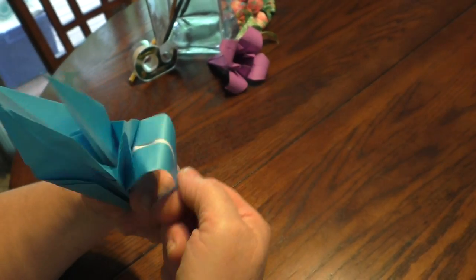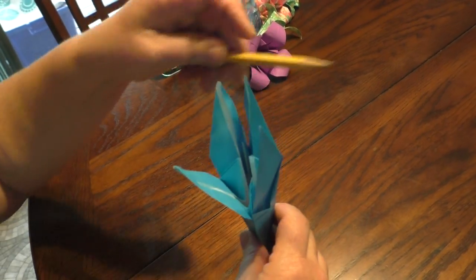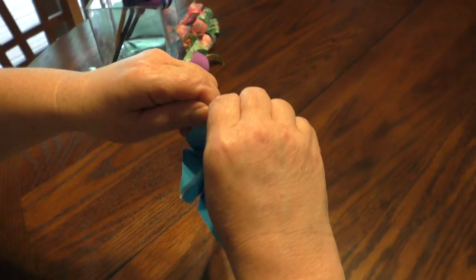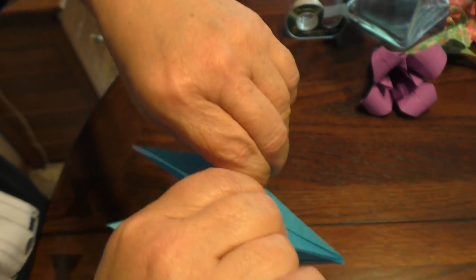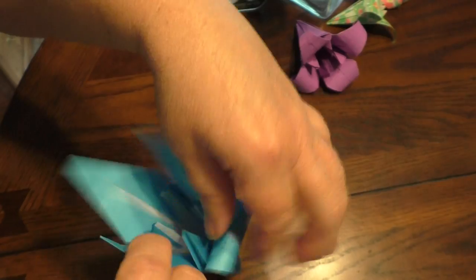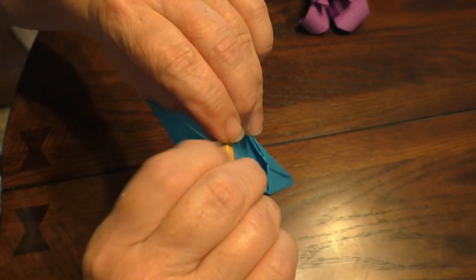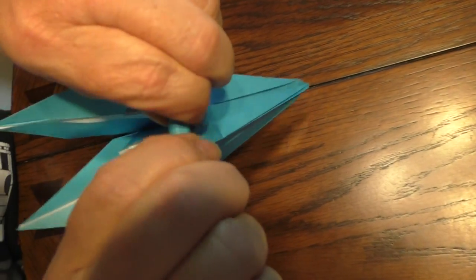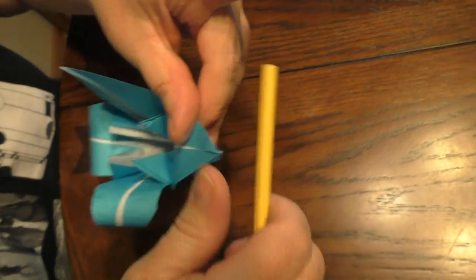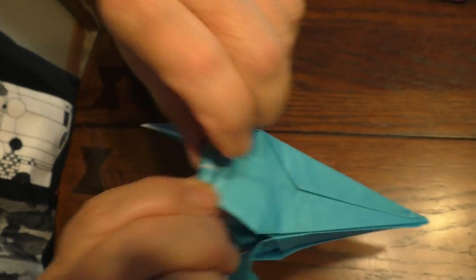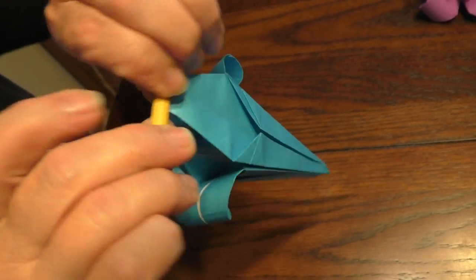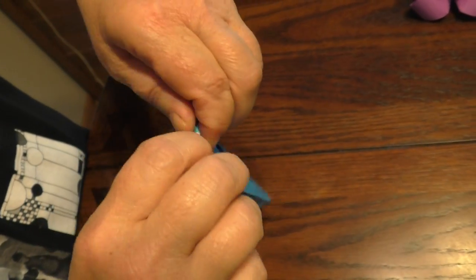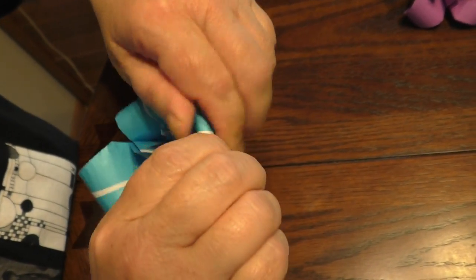What's really going to make it look nice is you're going to take a pencil and go like this. Roll it under. I'm going to do it one more time. I'm going to roll it under and then pull it out. Once you get good at this, you can make a lot of them. You can give them as gifts. And they look very, very complicated. Believe me. But they are pretty much complicated. Here we go. This is it. Almost done. The last curl.